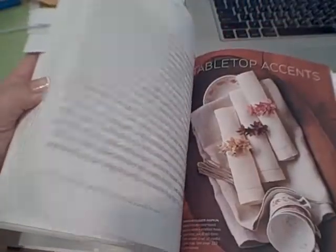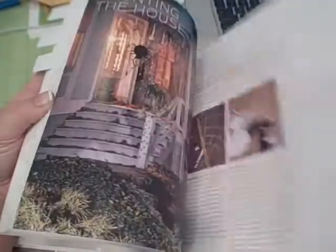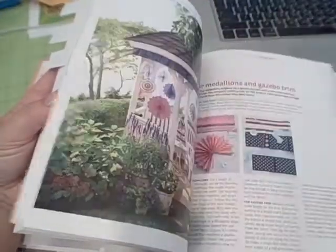If you are a holiday crafter, I am not, but if you are, then I would definitely buy this book. I mean, it's just quality. It's Martha Stewart. She does a great job. The instructions are easy, laid out. Pictures are wonderful. The styling's beautiful. So this is definitely a book you're going to want to add if you're a holiday crafter. It's also a cute gift book to give to somebody over the holidays.